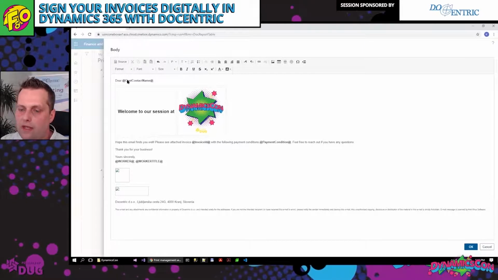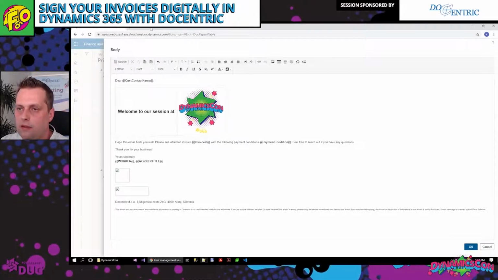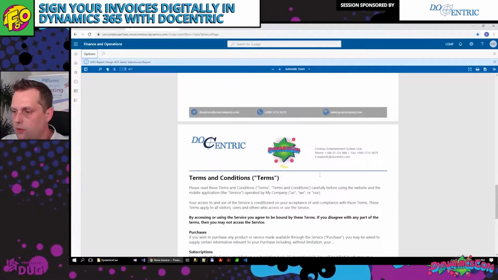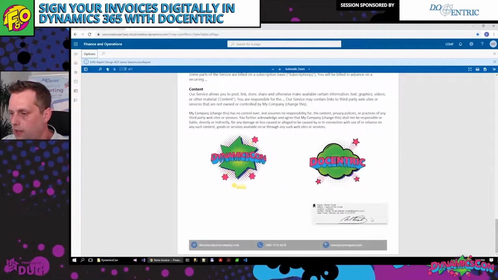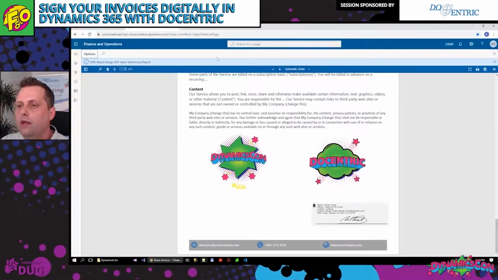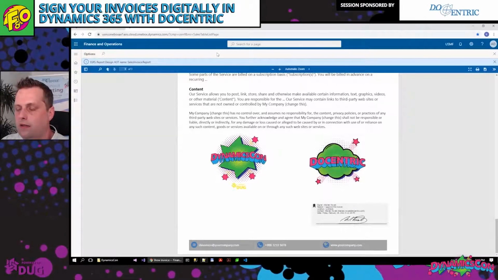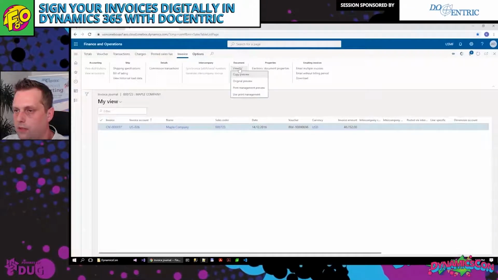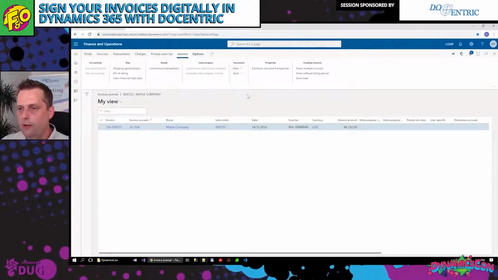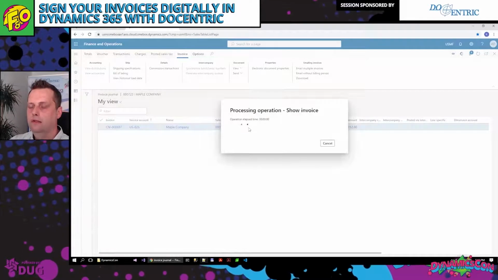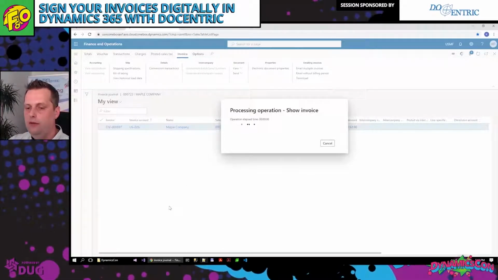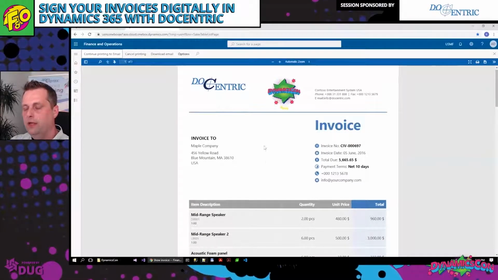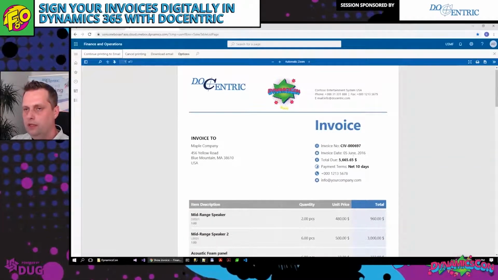But I already have set up everything, so after we check the invoice and if the signature was already applied, let's check. Yes, we have it down here. We can now also try out to send this invoice via email. So let's do also that. So we'll now use the print management. And with a little luck, this report will be sent out to my mailbox.